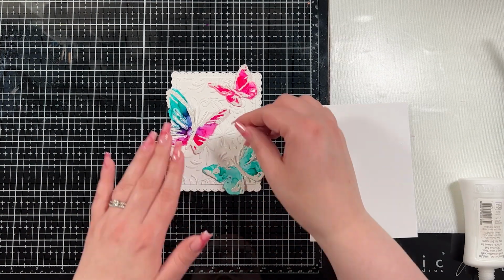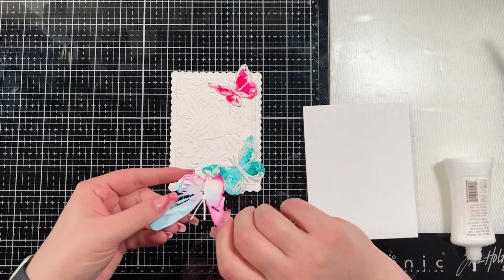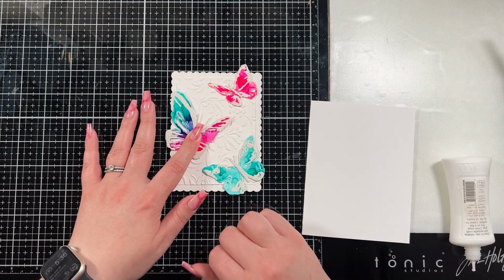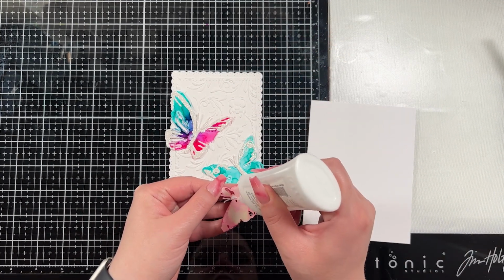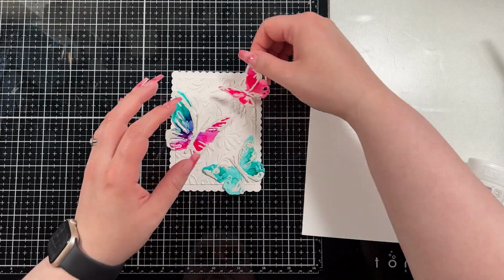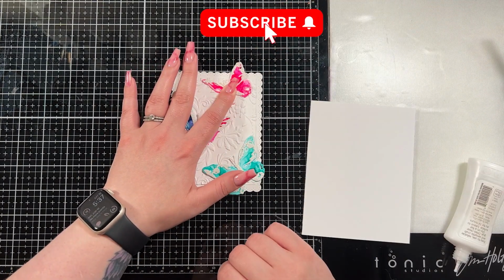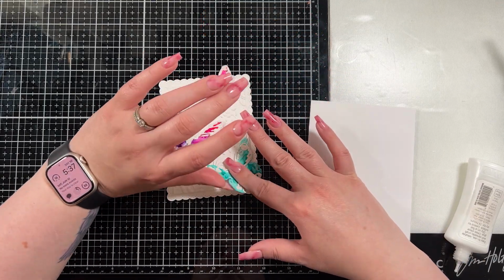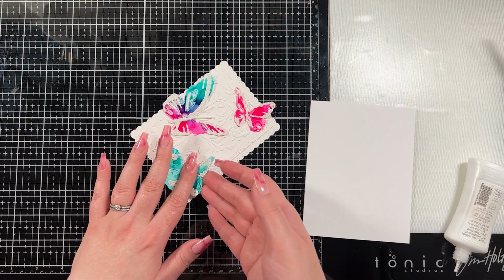And then I laid out my butterflies in a triangle pattern. You guys know, if you've been with me for a while, that I like to work in uneven numbers. I find that that's more pleasing to the eye. Your eye isn't trying to make patterns because there aren't even numbers. So it just ends up being a little more attractive to the eye. There's nothing right or wrong with it. This is just my preference. So I do tend towards that. And then, of course, I only glued the bodies because I wanted some movement in the wings.